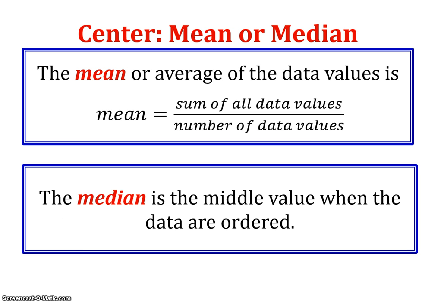When we describe the center of a distribution of a quantitative variable, we're going to use either the mean or the median. The mean, or the average that we normally calculate, we find by just taking all of the data values, adding them up, and then dividing by the number of data values. The median is the middle value if we were to line the data up from smallest to largest. These are two different ways to describe the center of a distribution, and which one is the best choice for a particular variable is going to depend on the shape of the distribution. So that's another thing to look for as you're working through this week.